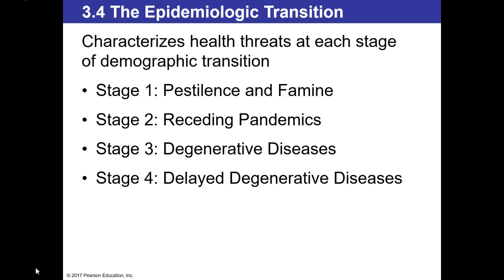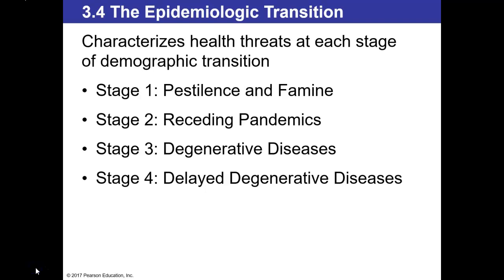What that means is this can help us better understand what might be contributing to the death rates in each of those stages. First, let's look at stage 1, pestilence and famine. When we look at deaths in stage 1, we can attribute that to infectious and parasitic diseases. These were the primary causes of human deaths in stage 1. History's most violent stage 1 epidemic was the Black Plague. At least 25 million Europeans died between 1347 and 1350 due to the Black Plague.